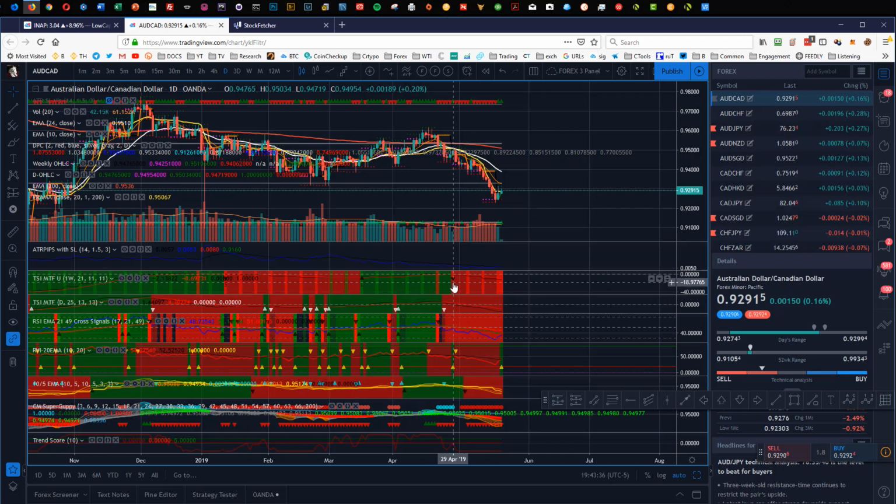The last signal that fired here was a short right here. That's the last signal. So I think I'm still in this trade right now because I have not got an exit signal. Now, the early signal fired here to go short. So this is my early signal indicator, and this is my take-the-trade-no-matter-what indicator. On this indicator, if a signal fires here, I'm taking that trade.